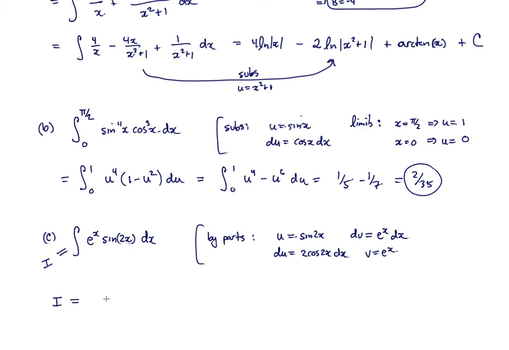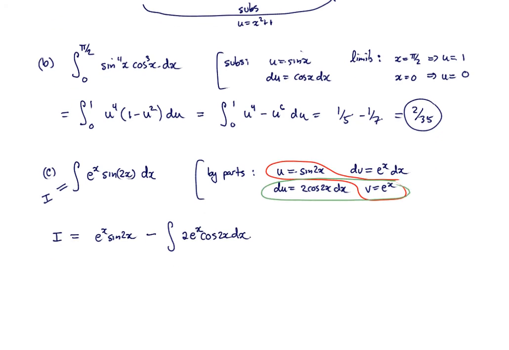And so we have that I is equal to, from by parts, e to the x sine 2x, the product of these two, minus the integral of the product of these two. Now we don't seem to have made the integral any easier. We started with an exponential and a trig function. We still have an exponential and a trig function. But if we apply by parts again, we can turn that cosine back into a sine function and then get an equation relating our integral to itself, which we can then solve. So using algebra, we can then solve what the value of the integral is.